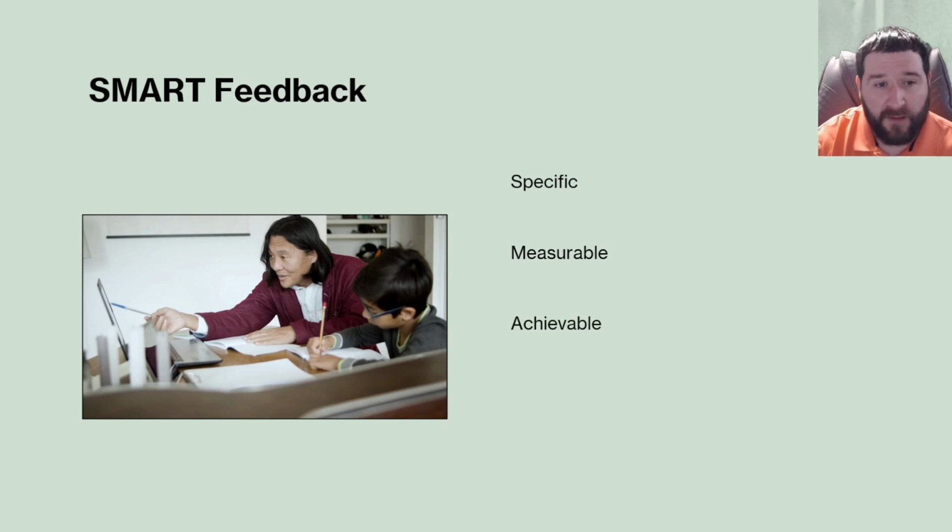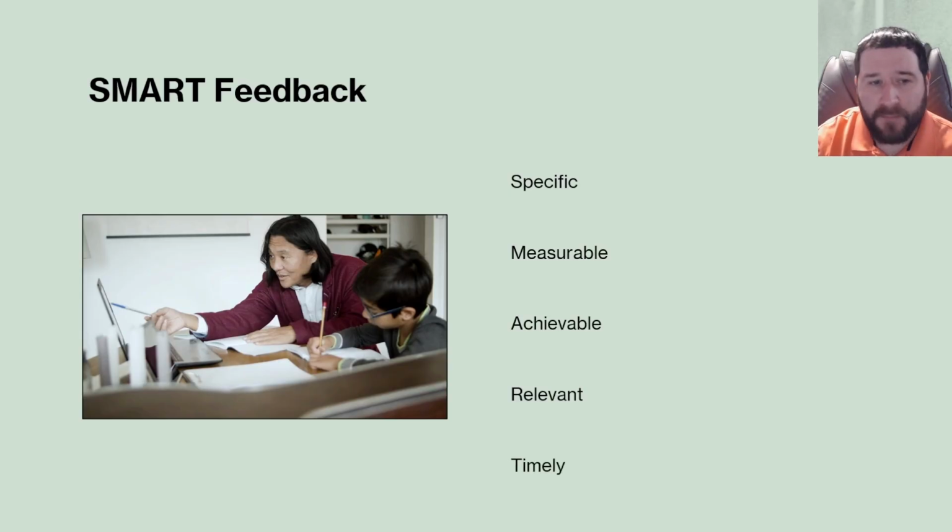Achievable. If you're giving your students feedback on something, we want it to be something they're able to do. Okay, we don't want to tell them to be able to do something that they are not capable of doing. Okay, so we always want things to be achievable. Relevant. Okay, if you're giving a learner feedback on your specific training, right, about a specific skill, maybe that skill should be relevant to the training. That skill should be relevant to the job, right? If things are irrelevant, then they're not really going to put too much stock into that feedback, okay? So we always want things to be relevant when possible.